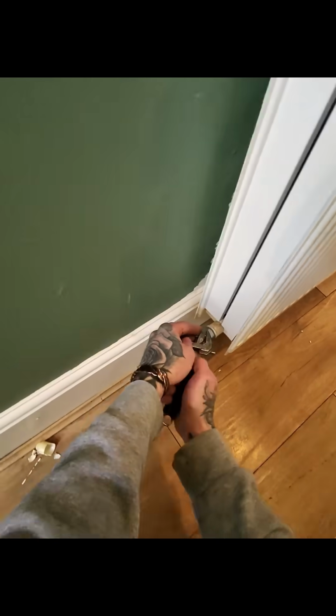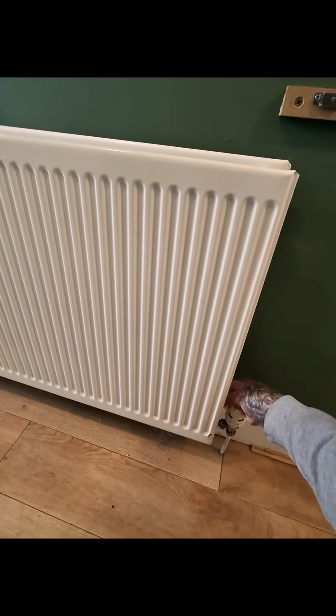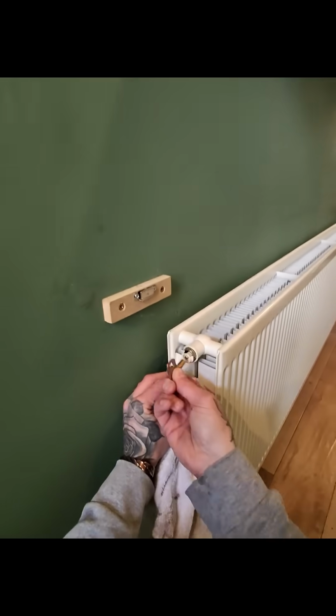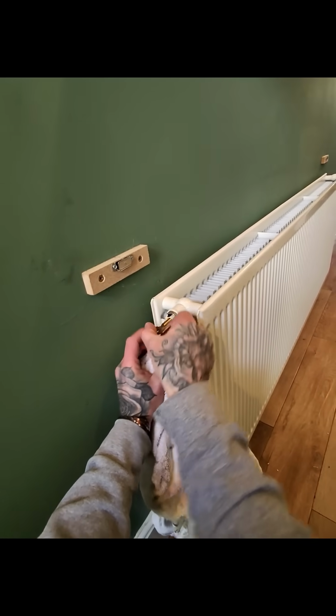Don't forget to close off your drain off, and then open both valves up. Then we're going to start off bleeding the radiator. This is on a pressurised system, so you have to be mindful that you're going to take pressure out of the system, so we'll have to top it back up again.